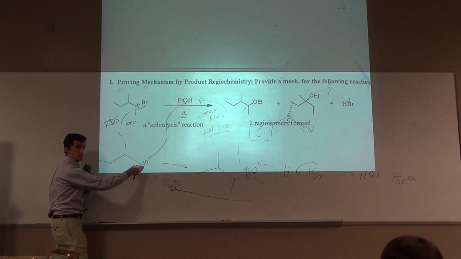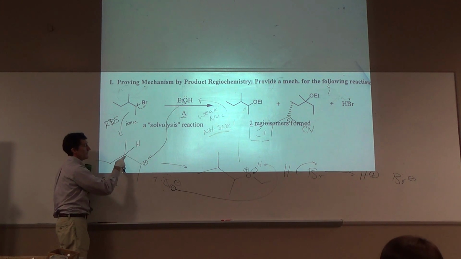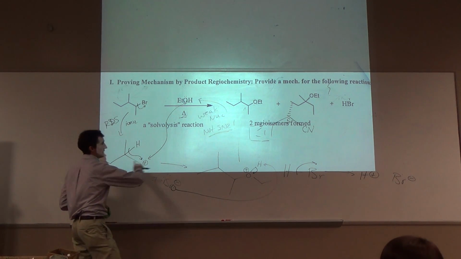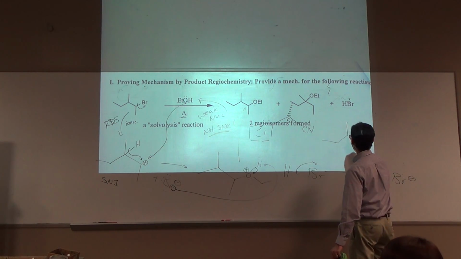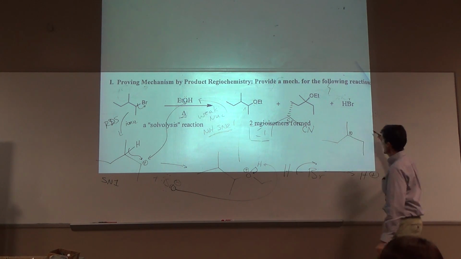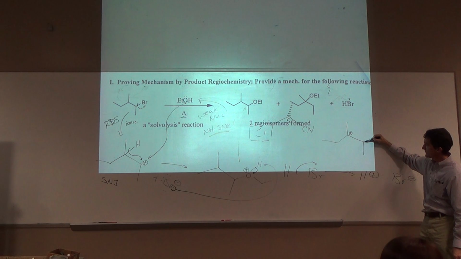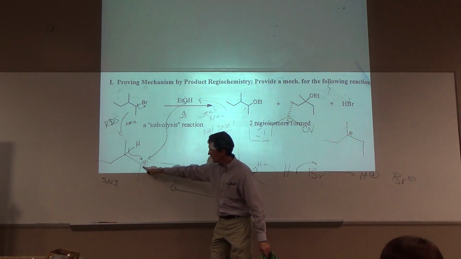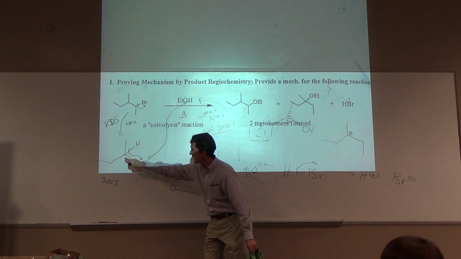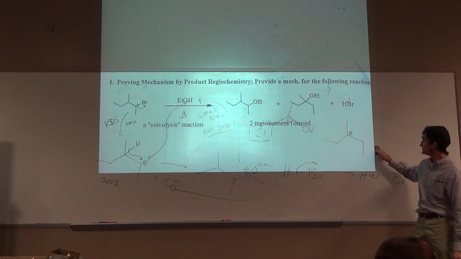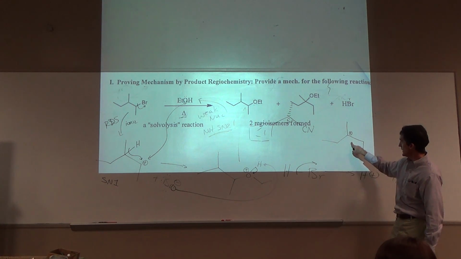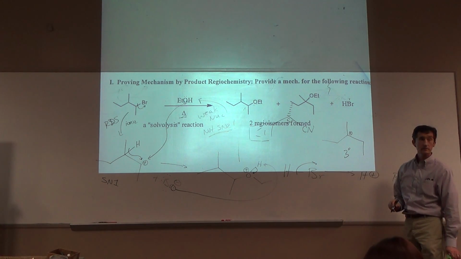What are cations prone to doing? There is an H here. These can move over. I'll go and show that over here. When that moves over, what do we get? Plus there. Because now there's two H's here. Over here there was only one. There the carbon had 4 bonds. Now it's only 3 because there's no H there. You don't know where your H's are at. It rearranged from secondary to what? Tertiary. So that makes sense.